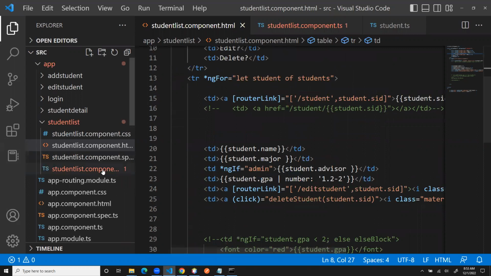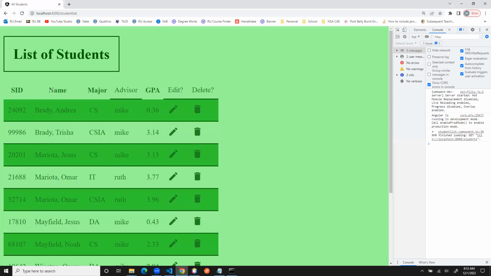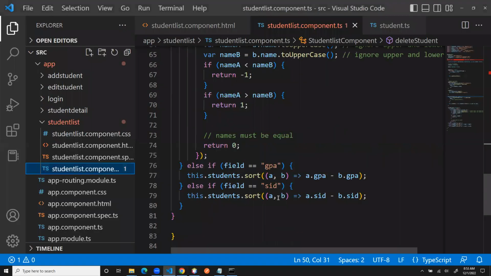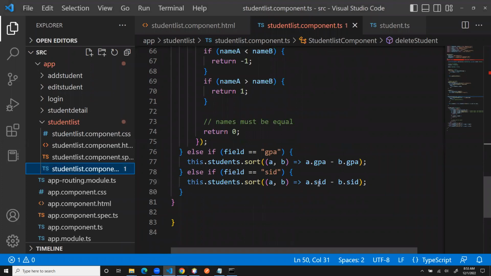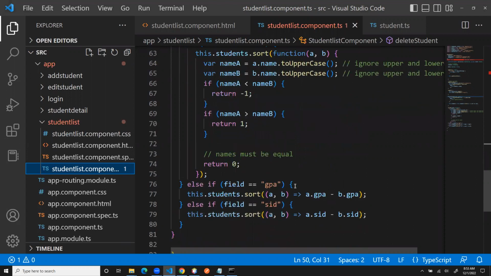If I wanted to reverse the order, though, I would need to create some sort of way of identifying some field indicating whether I'm ascending or descending. So if GPA is already in ascending order, and I click sort by, then it would know that I was already ascending. So now it is flipped to descending. And then if you're flipping to descending, you would just reverse. For GPA, you would just reverse these, B and A, and same thing with that, and then just reverse these negative ones and one for those, and that would be a reverse mechanism if you want.